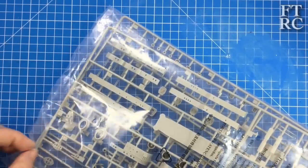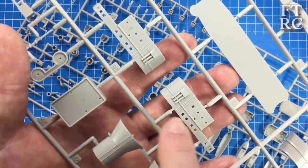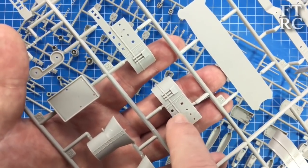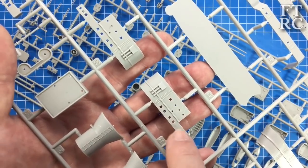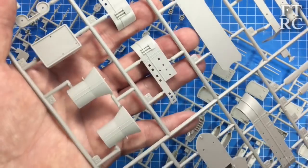So let's free them from their captivity. Oh, separate that. There we go. So they're out, and we'll just have a look at a few things of interest. Now, this is what's different. What makes the Pola different from the rest of the Zara class is this citadel, which goes around the foremast, and that's the bridge area. So that's different. Now, that moulding is actually not too bad. It'll take a wash, it'll come up nicely, all your holes, all your portholes and your things are all drilled out.